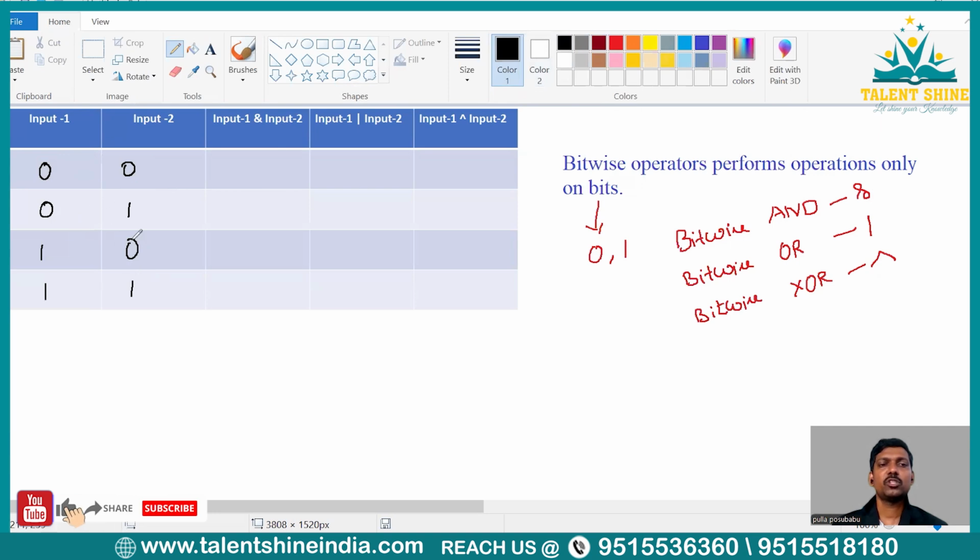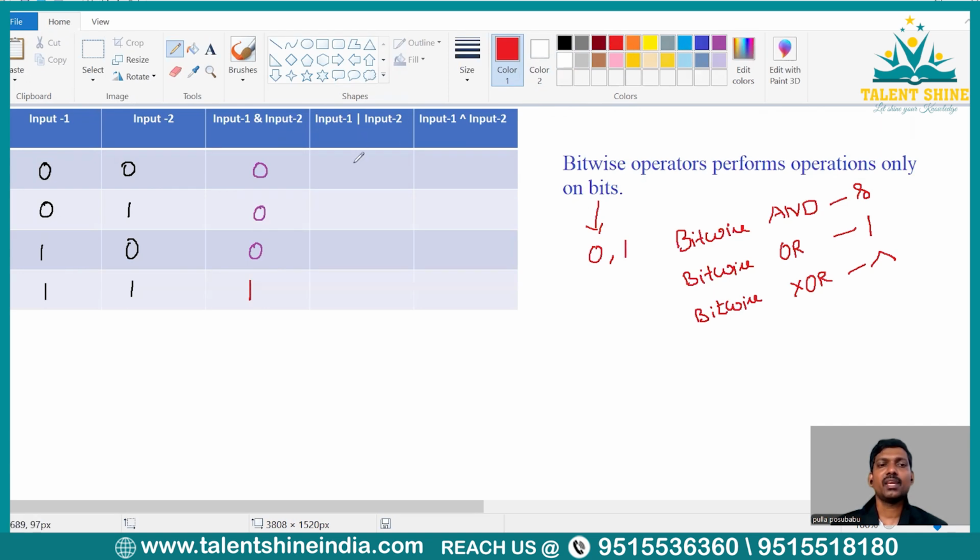Let us identify how bitwise AND works. Only if both the inputs are 1, the result or output is set to 1. In the rest of the cases, it will be 0. This is bitwise AND. I hope everybody is clear.